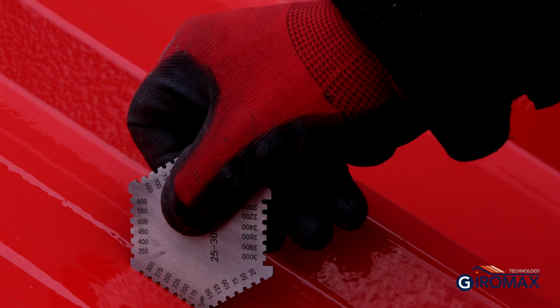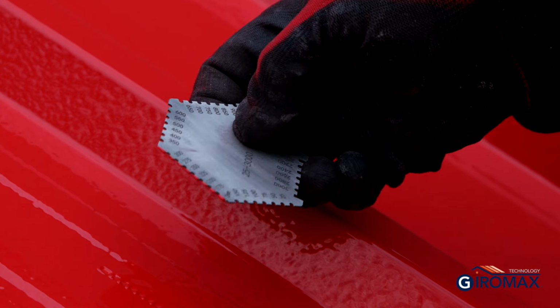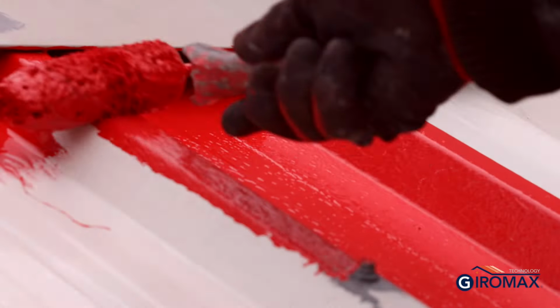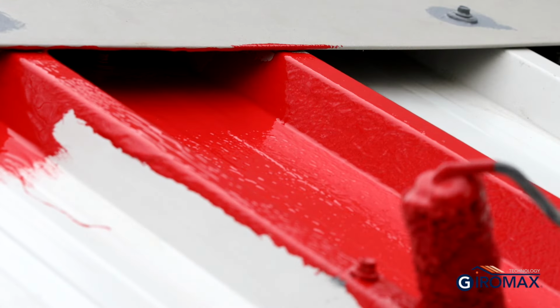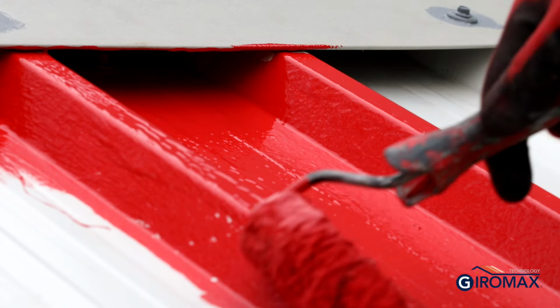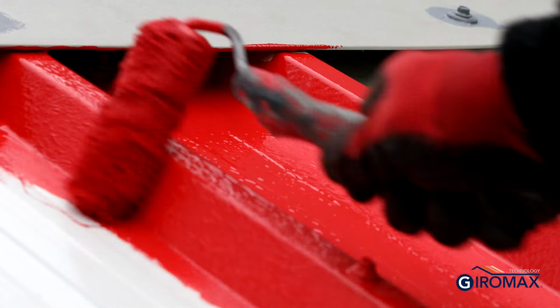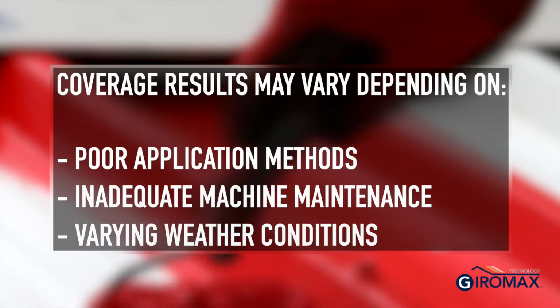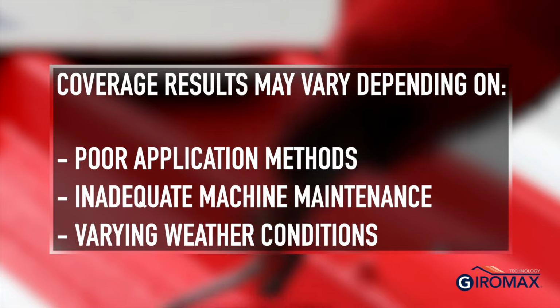A wet film thickness gauge, which is readily available online, should be used regularly to check that the correct application rate is being achieved. Giromax roof coat must be applied in one coat. Regardless of the method of application, on average, a 15 litre tin of roof coat should cover up to 58 square metres of roof sheet. It should be noted that this coverage can reduce considerably due to poor application methods, inadequate machine maintenance and weather.